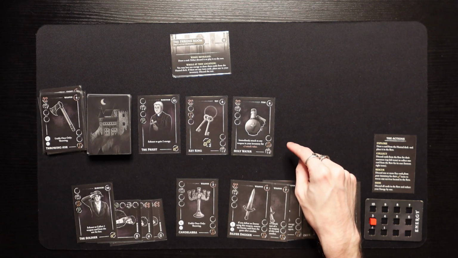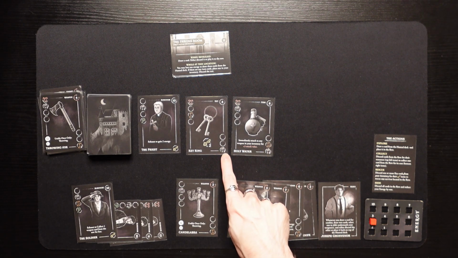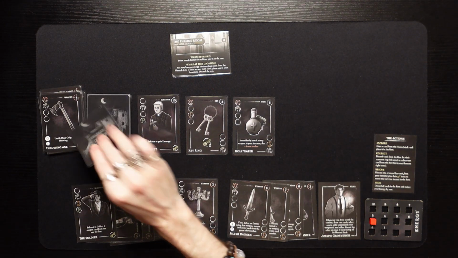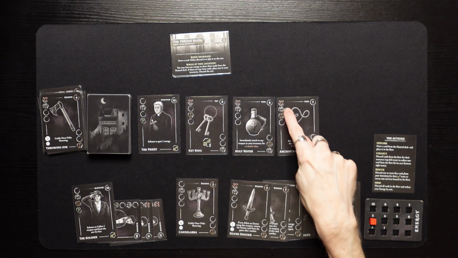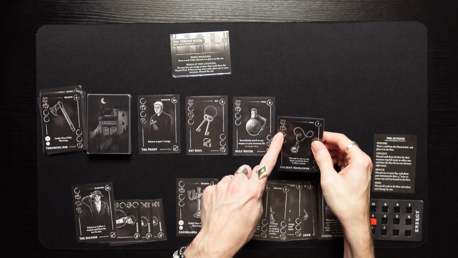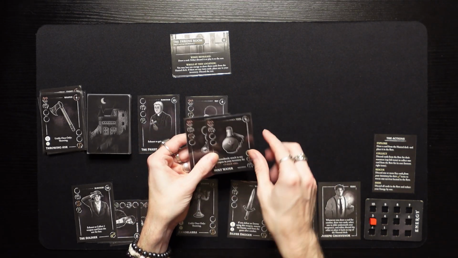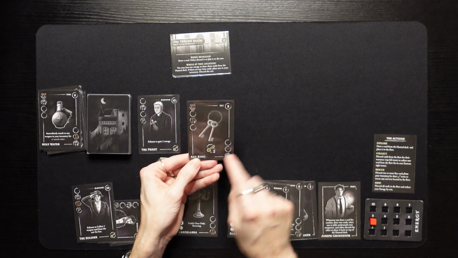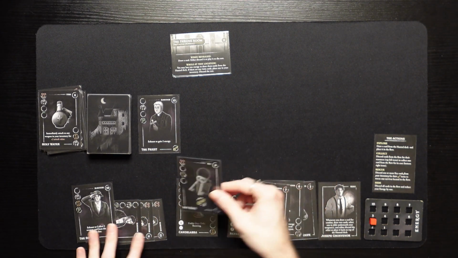We've got holy water. Oh man, it requires 3 hands to pick this up. This gives us 2 hands. I'm going to go again. We've got 2 noise on the board. Let's go, guys. We got another hand with the ancient heirloom. So we're going to use the 1 hand and then the 2 hands here for 3 hands. And it requires 3 to pick up the key ring, and it gives us 2 keys. So we're going to go ahead and scoop this up.